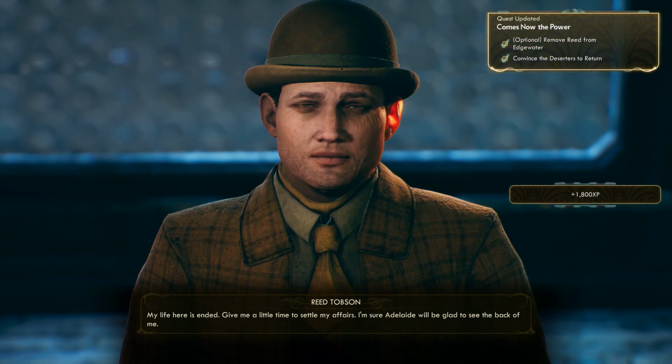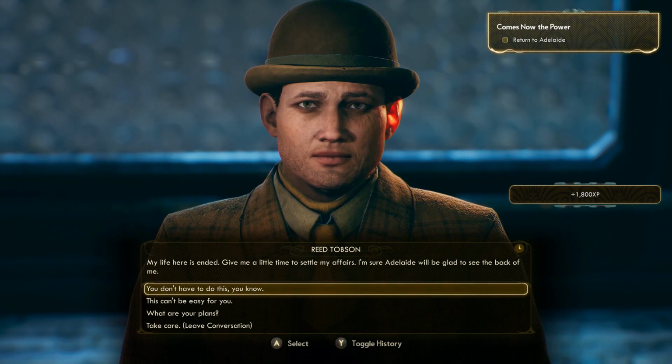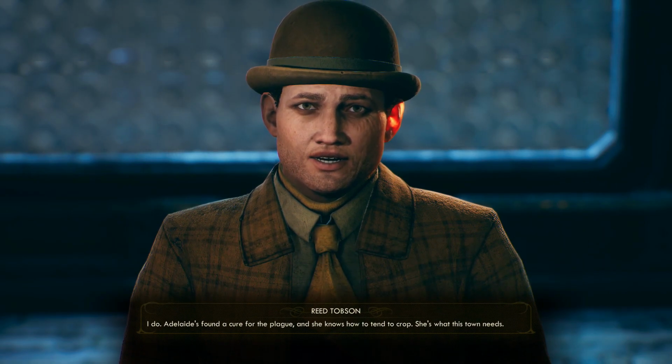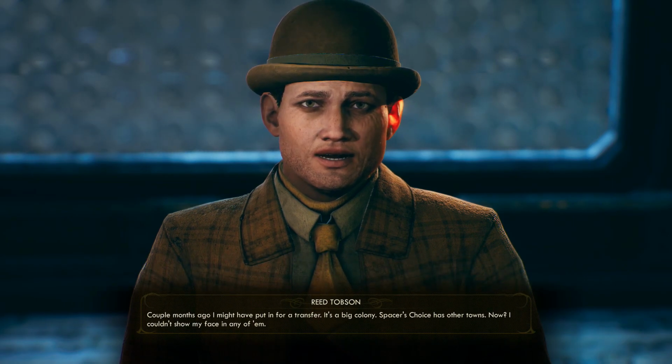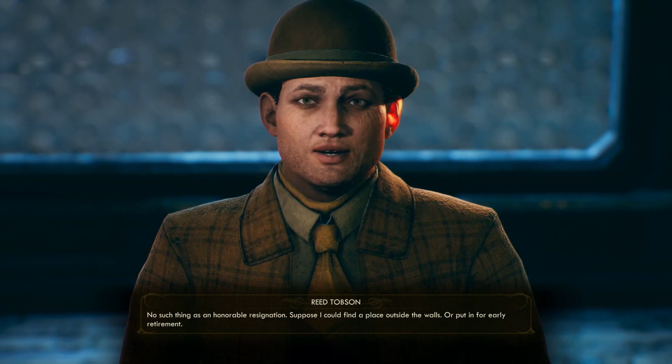My life here is ended. Give me a little time to settle my affairs. I'm sure Adelaide will be glad to see the back of me. You don't have to do this, you know. I do. Adelaide's found a cure for the plague, and she knows how to tend to crop. She's what this town needs. What are your plans? A couple months ago, I might have put in for a transfer. It's a big colony. Spacer's Choice has other towns. Now, I couldn't show my face in any of them. Why not? No such thing as an honorable resignation. Suppose I could find a place outside the walls, or put in for early retirement.